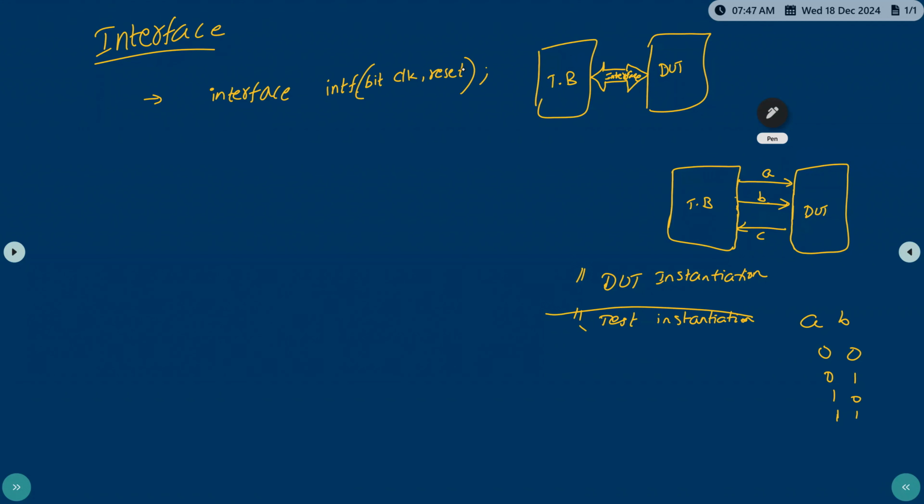Now what does that interface typically do? It is grouping all the signals. So what are the signals? Bit A, bit B, bit, this is 1 down to 0, 2 down to 0, 1 down to 0, and endinterface.